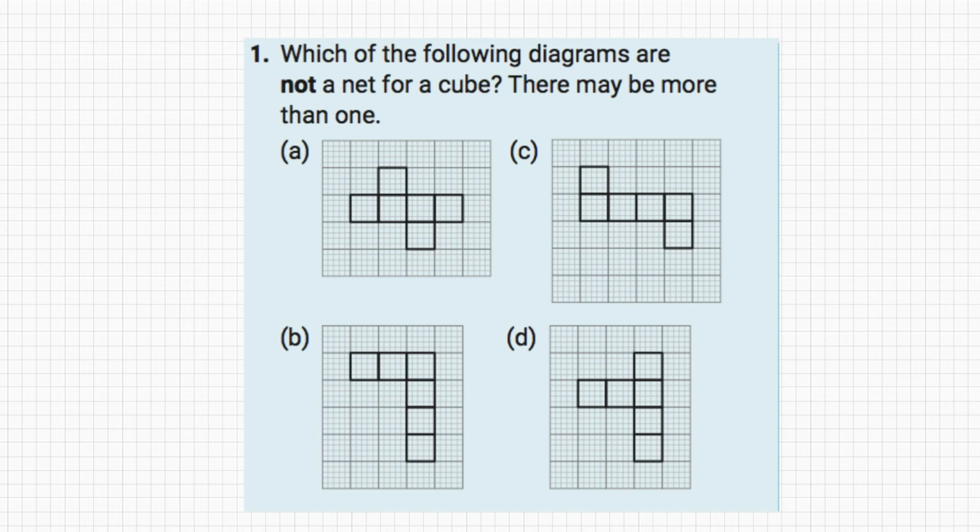Okay, so here's a nice question. It really requires us to use our imagination here. We've got to think about how, if we were to cut out these nets of cubes, how could we fold them up into a 3D shape? So we've got to try and visualize this in our minds. And so the way that we do this is try and pick out where would we make our folds and which faces of the cube would be opposite each other. So let's start with A.